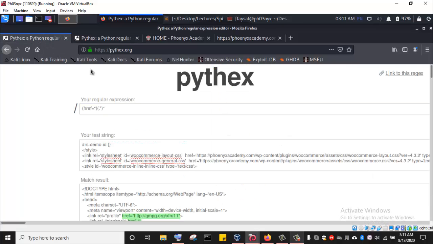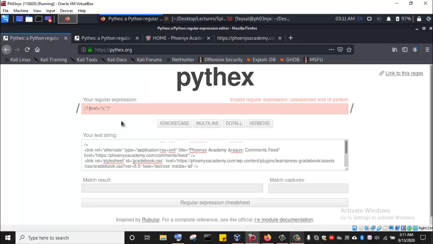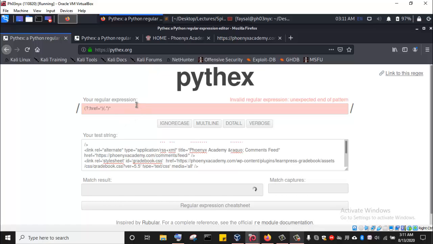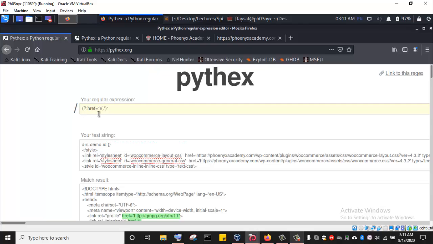So I'll go back here and add that non-capturing syntax to it. I'll put a question mark and then a colon, and now I am telling the regular expression that I'm not interested in this first parenthesis. I'm only interested in the second parenthesis. All right, perfect. So I'm going to copy this. There are little changes that we need to make to it, but let's test run it first, and then we will come back and make some little adjustments so that it will properly capture the links contained in the given URL we have specified.